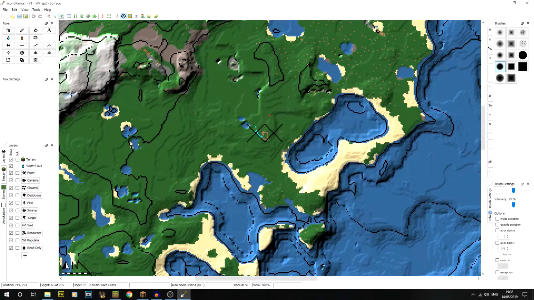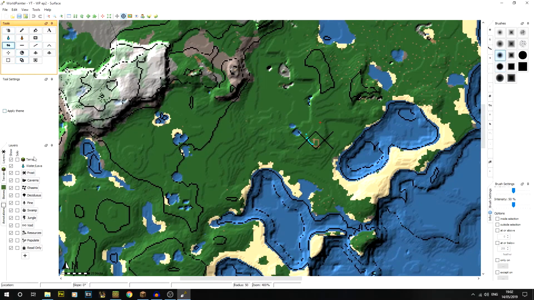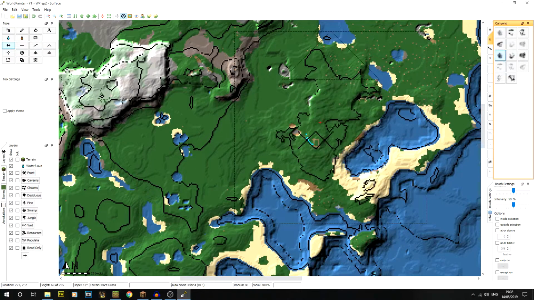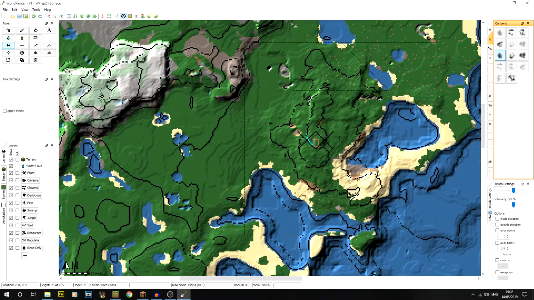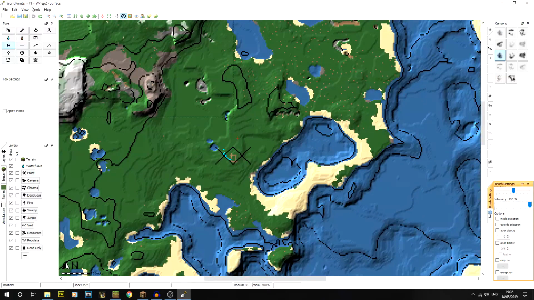One thing you will notice, however, is it's got these crosses across it, so that means that it's been marked as view only, which is really, really good. So what does that actually mean? It means that if we go onto the raised terrain and we go over it and start painting it like this, it shouldn't have allowed us to do anything. But it did for some reason. I have no idea why it did that. But anyway, that's really odd, actually. I'm going to have a look at that.